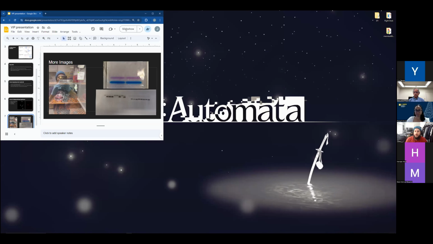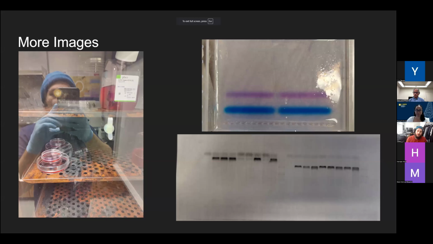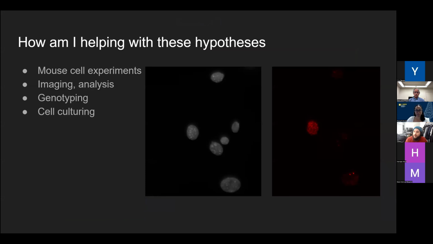So the one very basic question I have is your hypothesis regarding syntaxin. Yes. The images you showed of the mice cells, could you please explain a little bit more about how this bears on the syntaxin? Because I kind of lost it in this description. I see the black and white cells, and then there is a fluorescent probe stain cell, I believe.